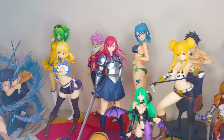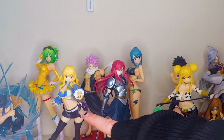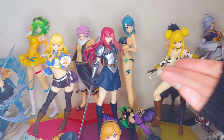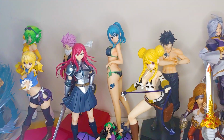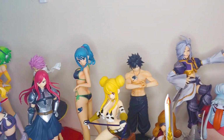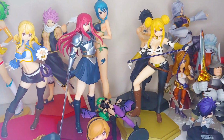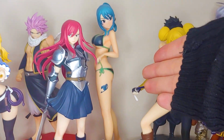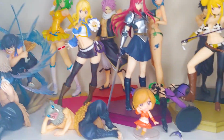Some of these might be getting swapped out. There are more pop-up parades coming. I'll probably still keep both of these Lucy's because I really like both of these designs a lot, but there are more for Natsu and Gray coming that I'm probably going to replace because they're just better than their typical outfits. And then I'll probably just keep all the girls because girls are cute. And my Juvia, oh, some rare Juvia merch because they just don't like her.